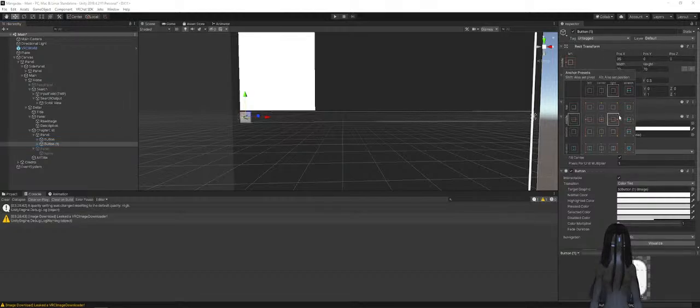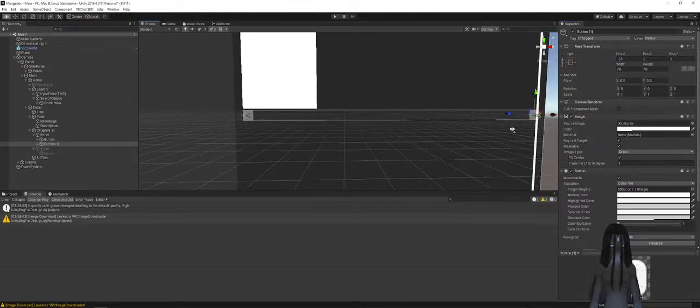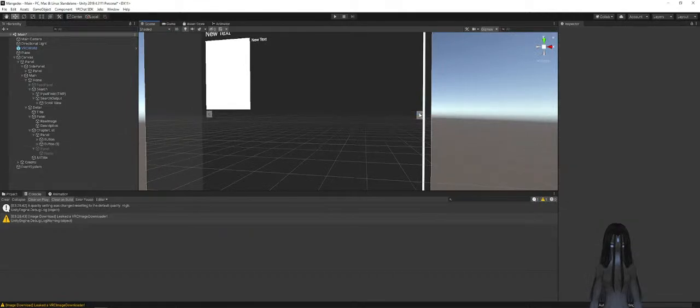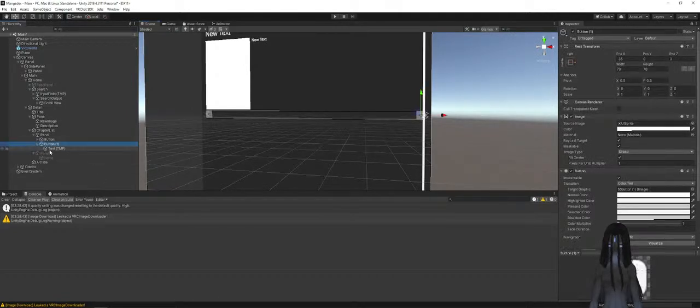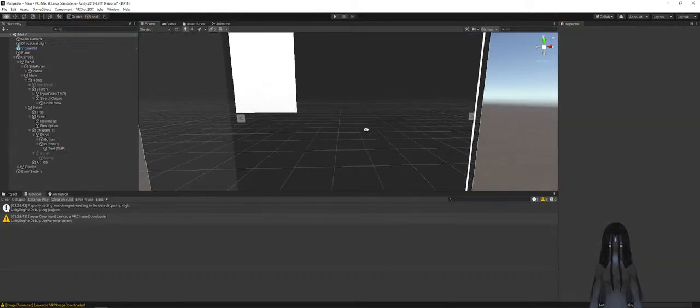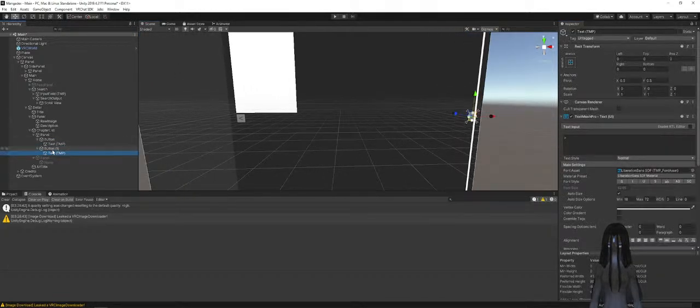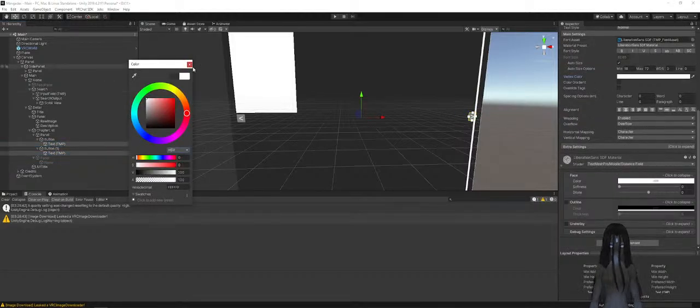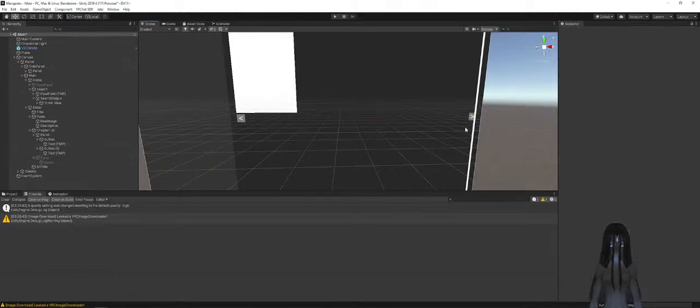And place the other one at the other side. 35. And text should be the other way around. I'm going to make the text white. It's way better readable in there.